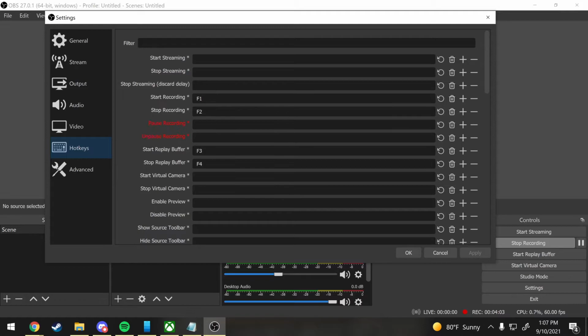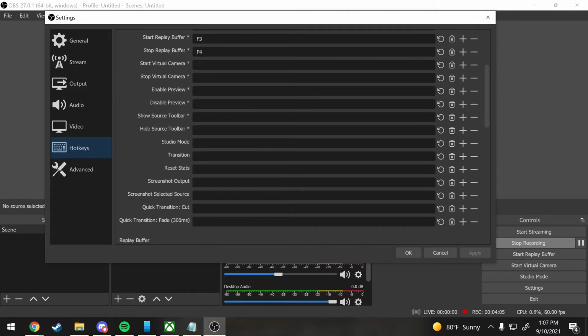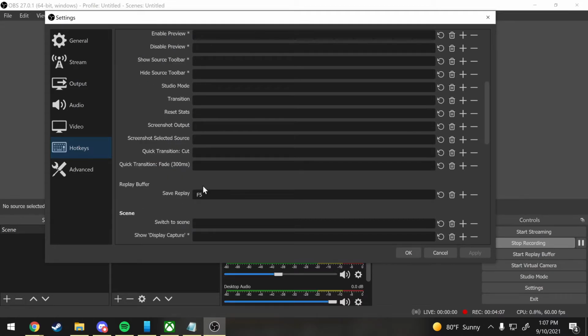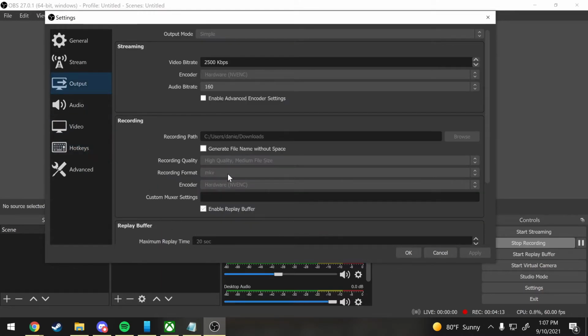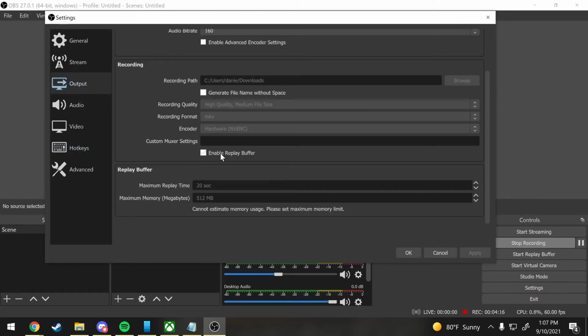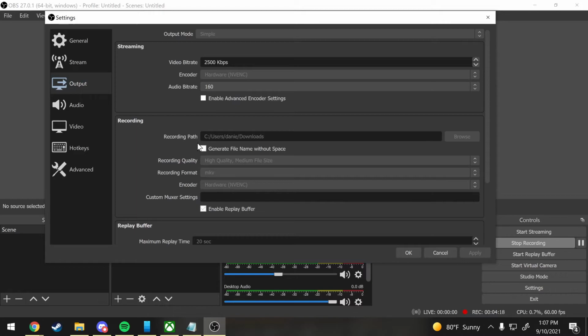So yeah, this is my mapping. One thing you'll want to make sure is you do have to enable replay buffer. It will tell you whenever you try to, it's like, hey, this has to be enabled, and then it'll tell you exactly where to go to enable it. I can't exactly remember. I think it may have been around here. Oh yeah, enable replay buffer right there. Change what space you want to put it in, all this stuff.